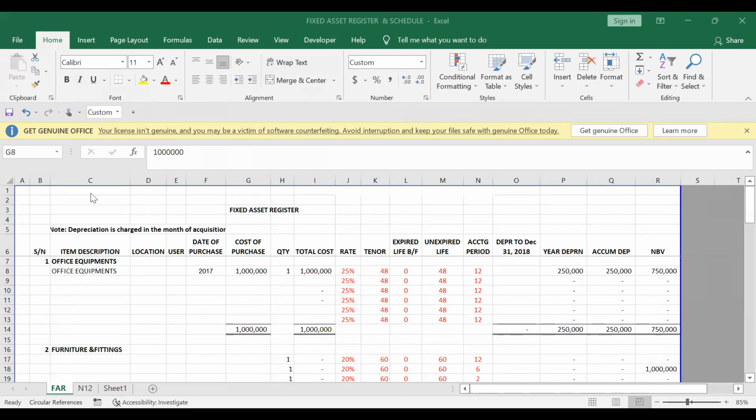So when you are designing a fixed asset register, it could be in this form. You have the various headings: serial number, item description, location, user, date of purchase, which is the year, cost of purchase, quantity, cost. These other details can be there if you so like.